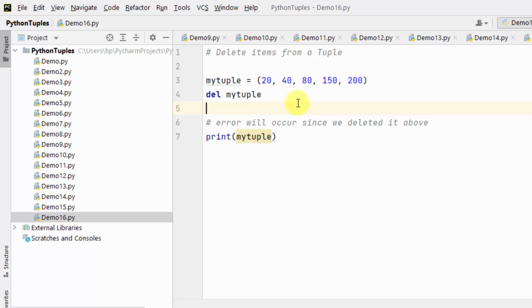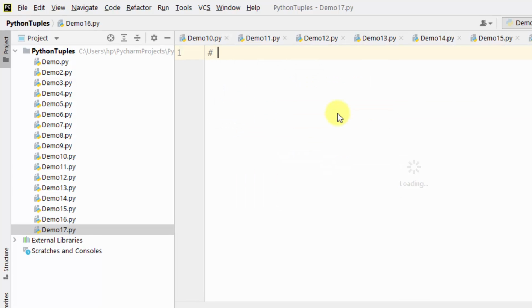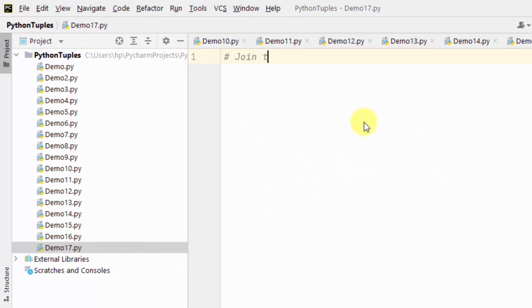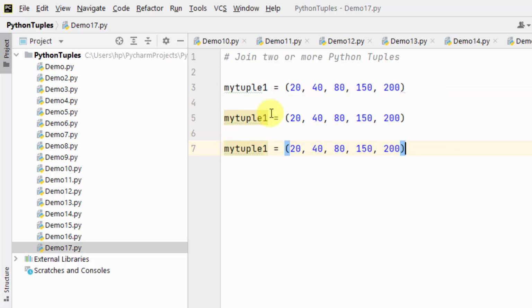Now we'll see how we can join two or more Python tuples. For that, let us create a tuple first. We created it. Now let us create another tuple, then the third tuple, and we will join all three of them.